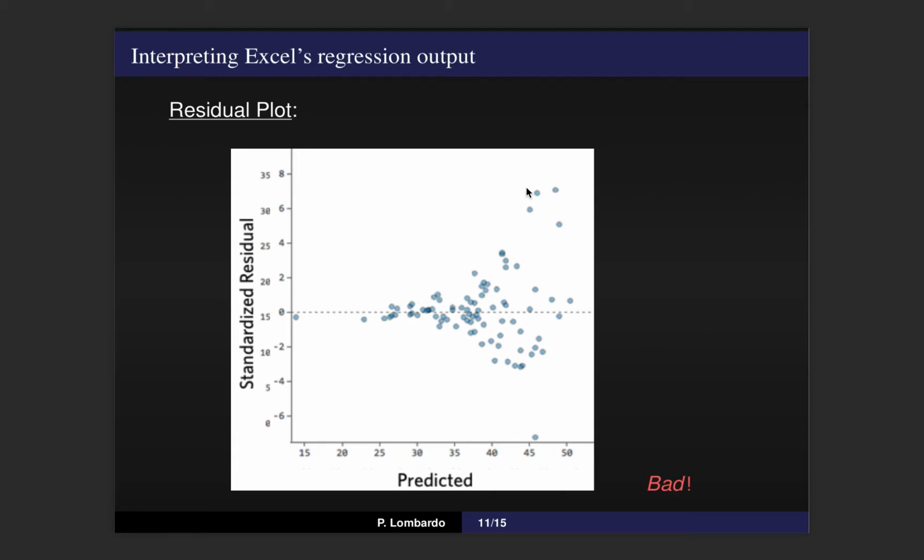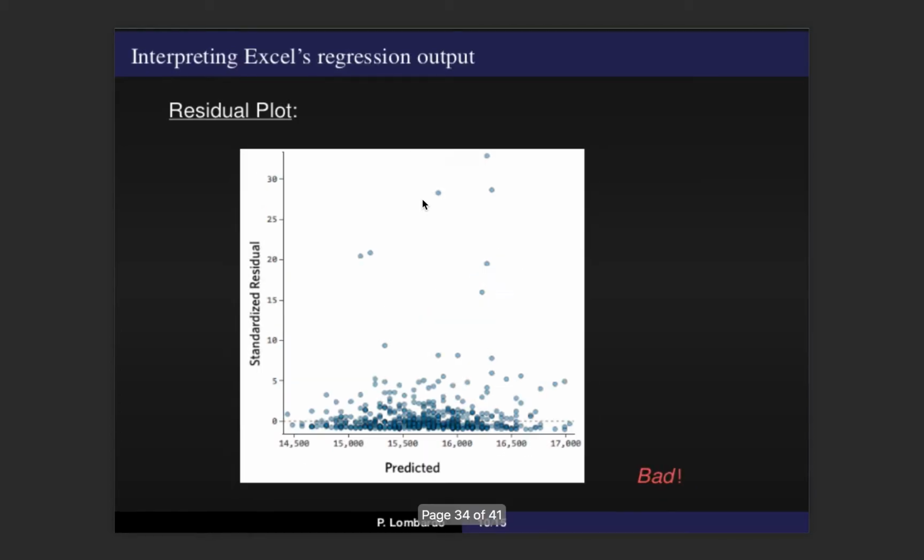Here's another classically bad-looking residual plot. The fancy term for this is homoscedasticity. One of the assumptions is that, in that no discernible pattern, we see about the same amount of variation in our residuals sort of up and down. And we can see that there's not a lot of mistakes on these smaller predicted values, but there's quite a big range of mistakes on the larger predicted values. So we don't have what we call constant variance. So this is another bad looking residual plot, and this is where you might want to go seek a little bit of extra help in your regression modeling if you start to see a residual plot like this.